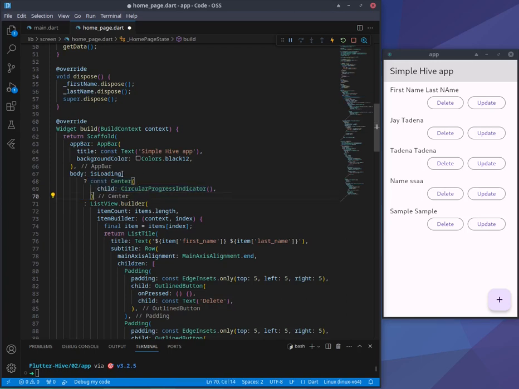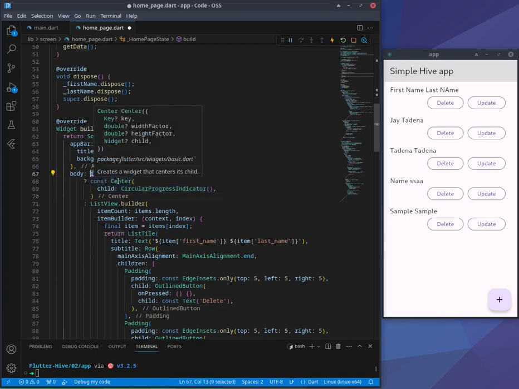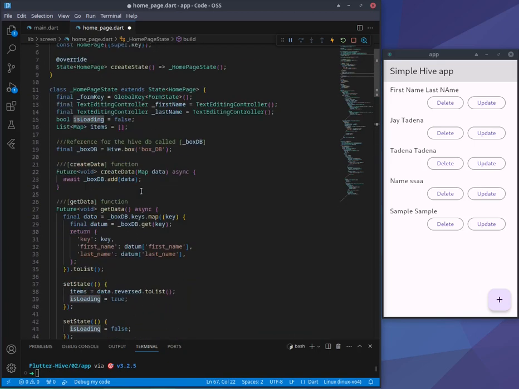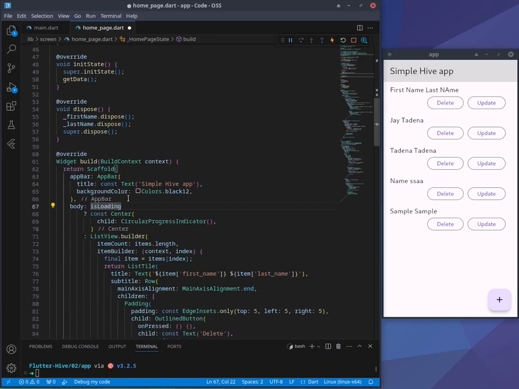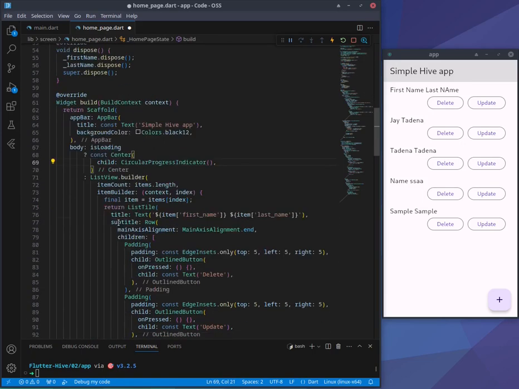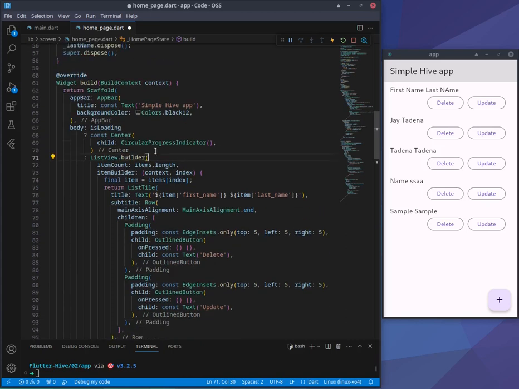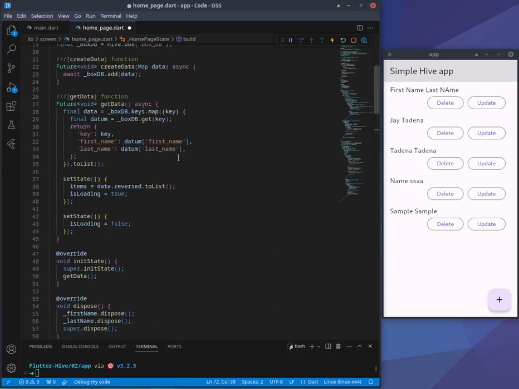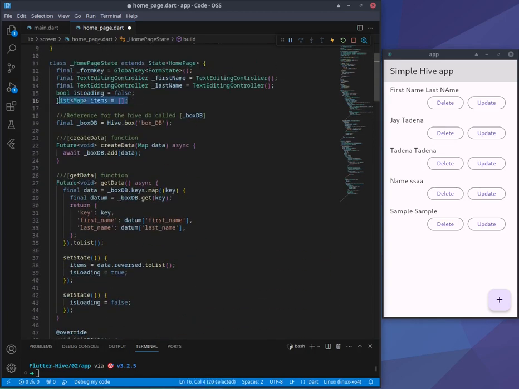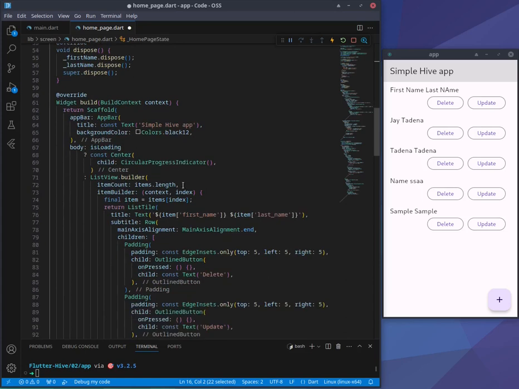Or else, if is loading is false, we display this list view dot builder widget. Here we count the items that we have, which is the list items that we have here. So we count that, or the total length.